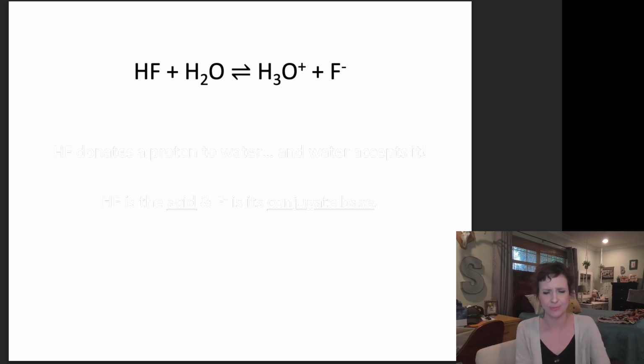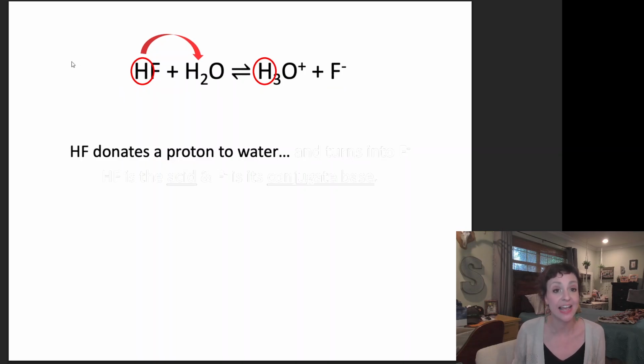So let's look at this in chemistry because we're not just looking at people in the world, okay? So here I have a chemical reaction. I have hydrofluoric acid plus water leads to the hydronium ion plus the fluoride ion. Okay, if I'm looking at this reaction, I see that the hydrofluoric acid is going to donate a proton to water. And as a result of that, I'm going to see the effect of that on the other side. After he has donated the proton to water, what does he turn into? Well, hopefully the guy that has fluorine in him that does not have the hydrogen ion anymore, yes, this is what he turns into. He turns into the fluoride ion.